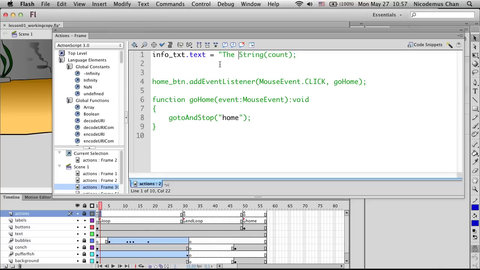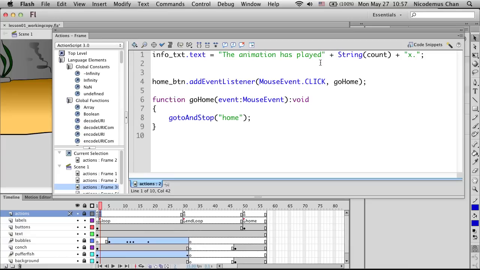"The animation has played" plus String(count) plus " times". Okay, so that's it. What the plus sign does is this thing called concatenation, which basically means joining the strings together.